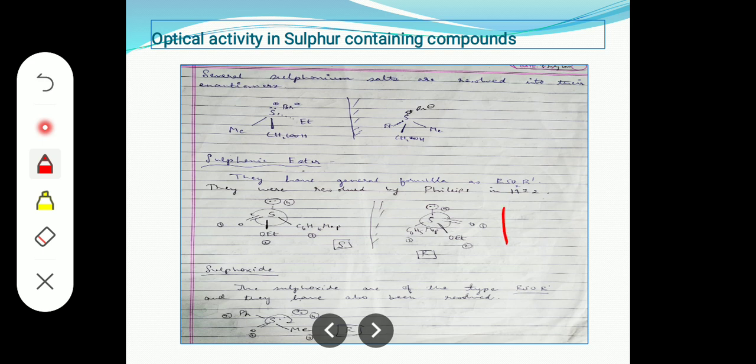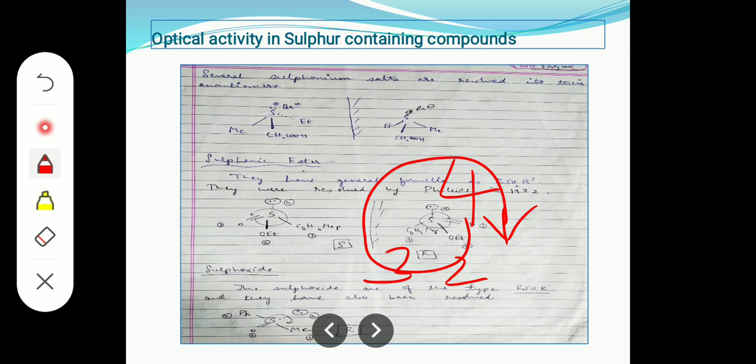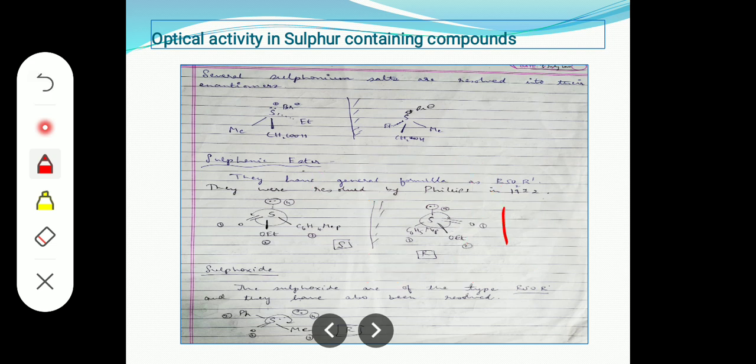We have oxygen numbered 1, and we have ethoxide as numbering 2, and we have again the substituted benzene as 3, and we have the lone pair which we are giving the 4th position. Again, when we look at the numbering, it's going in the anticlockwise direction, and hence we are assigning the configuration for the sulfonic ester as R. And you can see easily that S and R are going to be the enantiomers of each other.